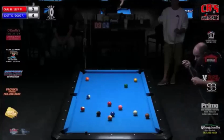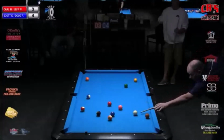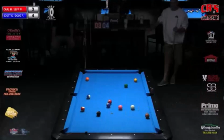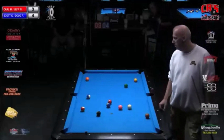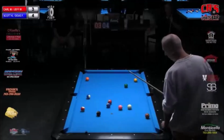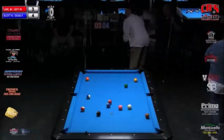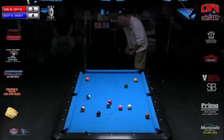But Little Joe, I want to revisit that, and I'm not going to take away from this game, but sit tight with me here. He might even try to draw back to the side rail. I think he has a good angle for that, yeah. Oh, no, got tied behind it. See, I think he could have punched that with some draw and a little bit of right and just stopped the cue ball there and just bumped the 2 ball up the table, kind of like he did. And then just had a little cut on the 10, float up the table and get back on that ball. But we'll see if Mr. Golden Gopher here can elevate and jump this 10 ball in.